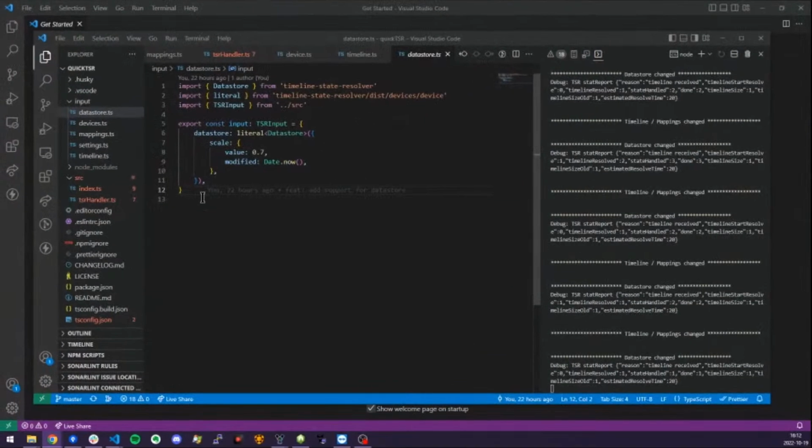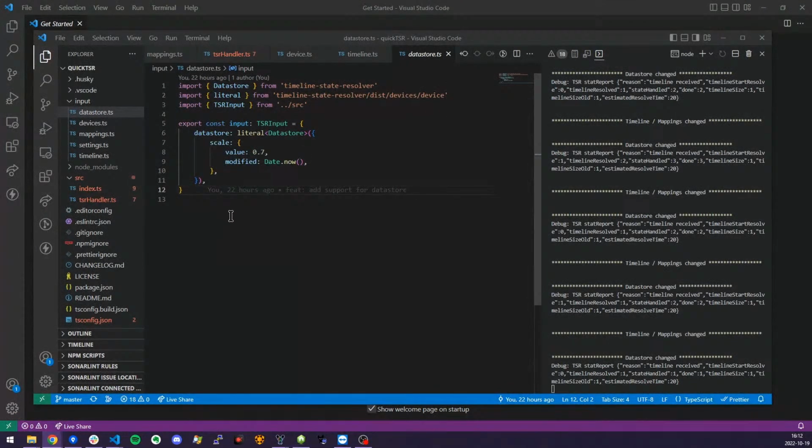Yes, if you switch to my screen share. Yeah, sure. Yeah. If it works. Yeah. There we go. Awesome.